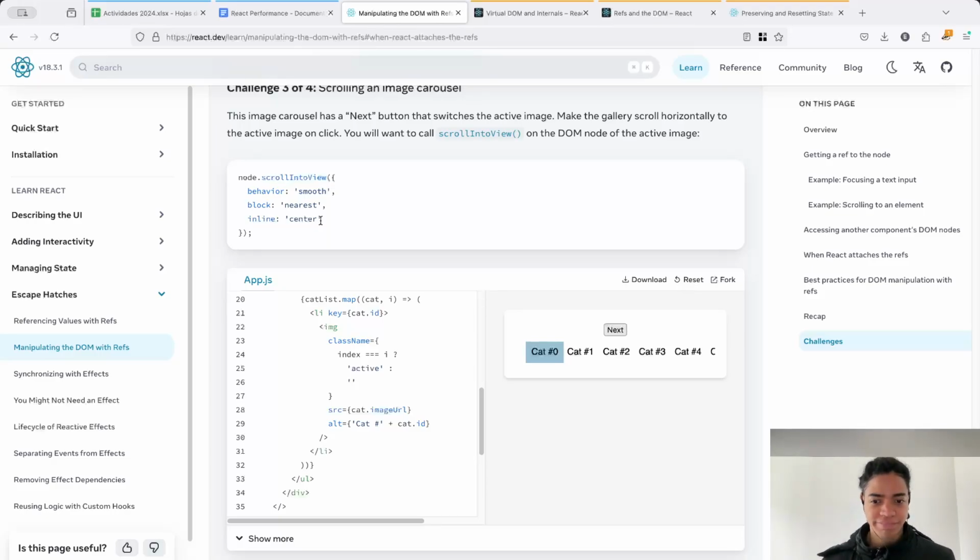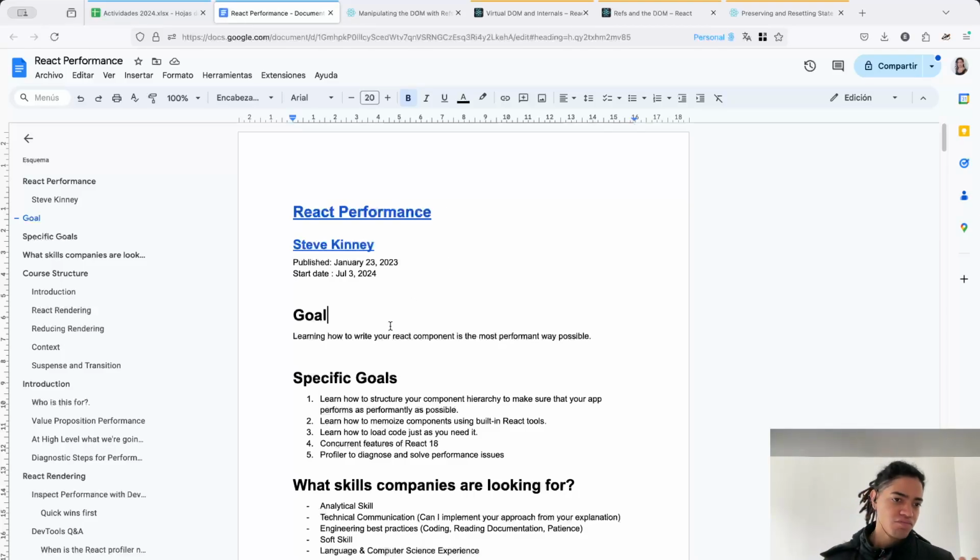So here we are. Okay, so again, the goal of this course is to see how we can write React in the most performant way. Steve Kinney provides us some sort of toolkit, so that when we encounter this kind of issues, we can follow this particular recipe or these guidelines.